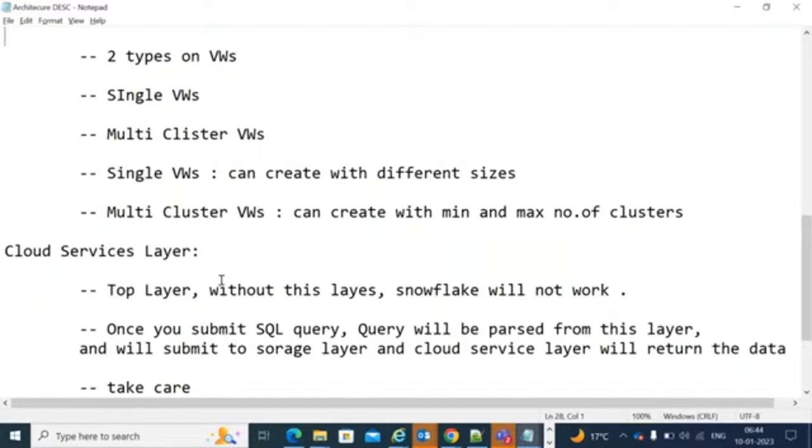Metadata tables I will give you, but when you store your data into Snowflake, how the data is actually stored, we can't see that. Internally it is happening. But we are able to see the metadata, how the data is stored and what the address is. We will be able to see the metadata as part of the course. I will give you those metadata tables.